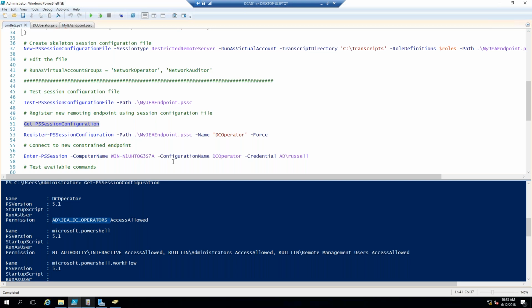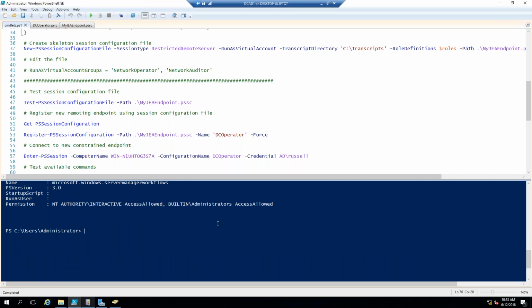Okay, so now this is where we need to test it. So you can see here that I'm going to use the enter PS session commandlet. I'm doing this on the local computer just so I don't have to swap to another computer, but you can do it from any remote computer that isn't obviously blocked by a firewall to this computer.